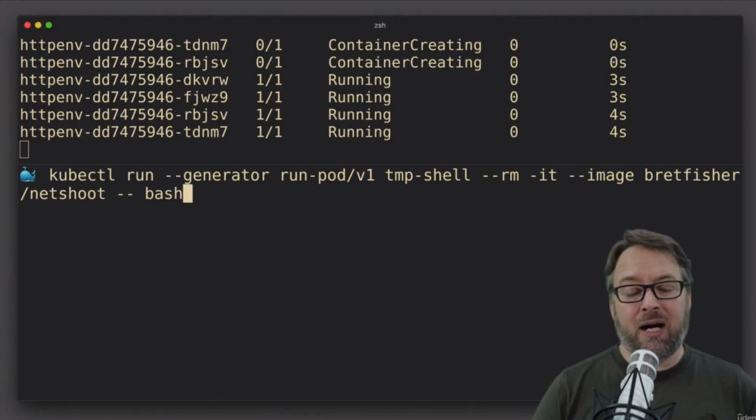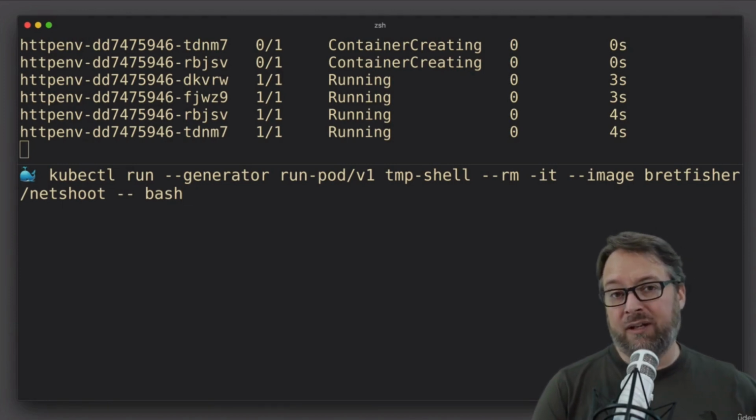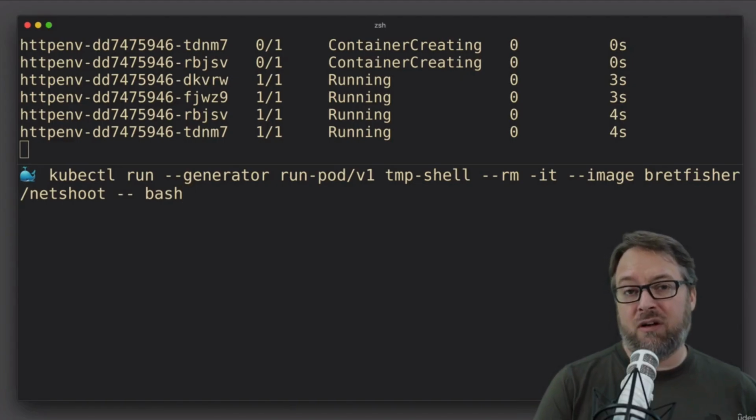And so we're picking the pod template because we only want to run a pod. We don't want a full deployment with replica sets or anything. We're going to call it temp shell. And you'll notice that some of these options are similar to Docker run, and that's on purpose. One of the future goals of the kubectl run command is to act more like a Docker run command. And in fact, we'll talk later about how it's going to eventually, by default, just create a pod for you, and you won't have to use this generator option. So we're going to use the --rm here, which means once the pod stops, go ahead and remove it. The -it gives us a shell into that pod once we hit the enter command.